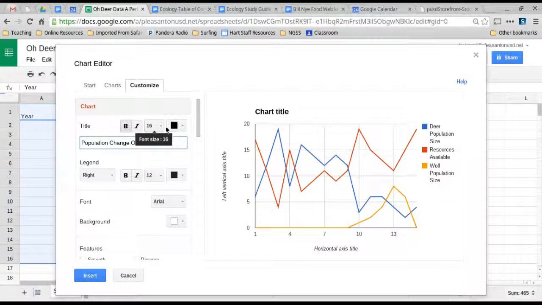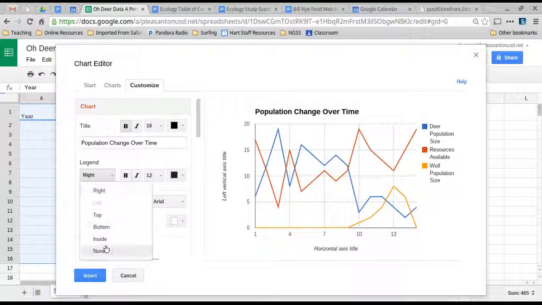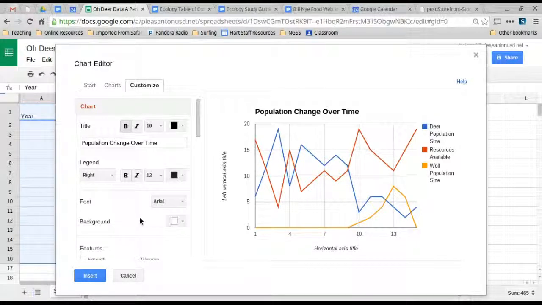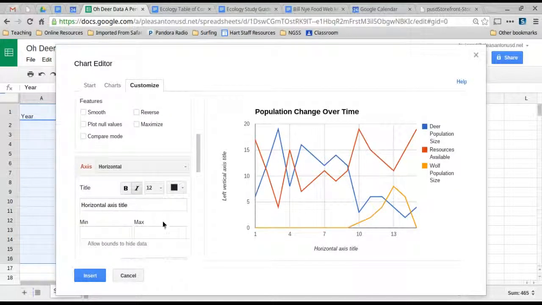And of course you can change things, like you make it bold, you can change the font, the color, whatever. Go crazy. Down here, you can also change your legend to wherever you want it to be. I like it over there on the right. It looks nice and tidy, so I'm just going to leave it there. You can change your background as well, but you know what? I mean, you can't beat just a nice, non-distracting background there.